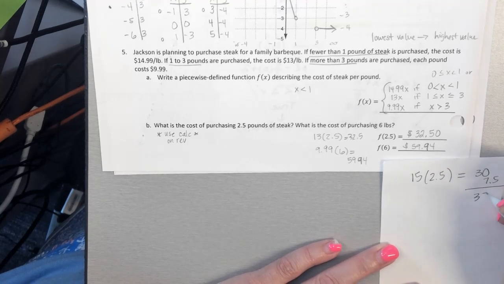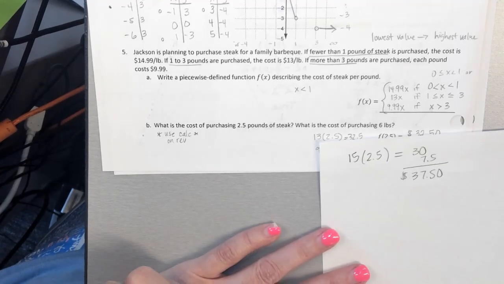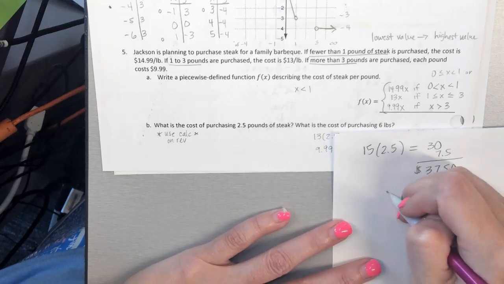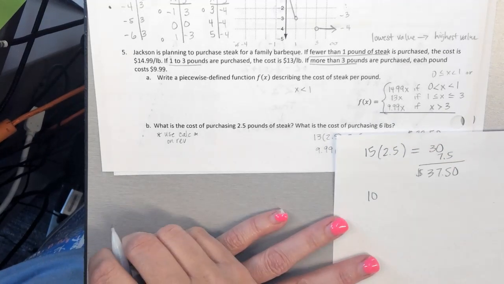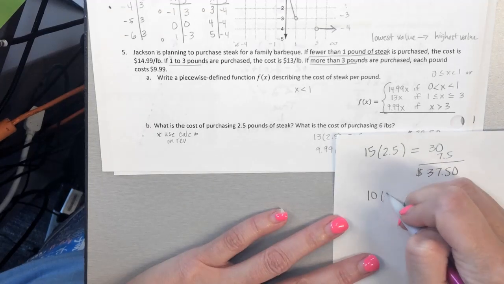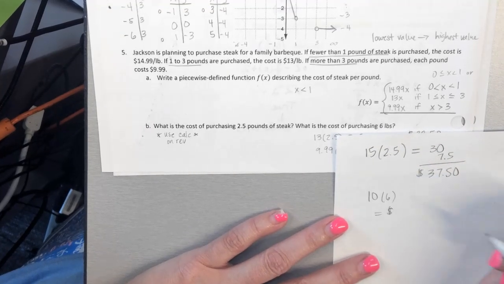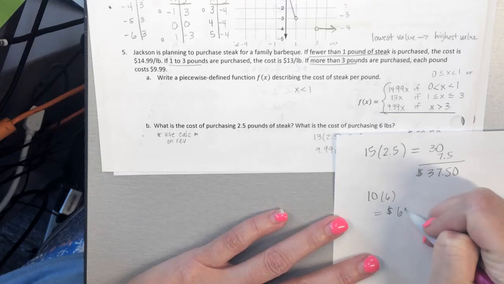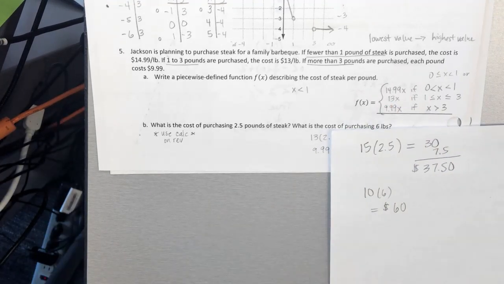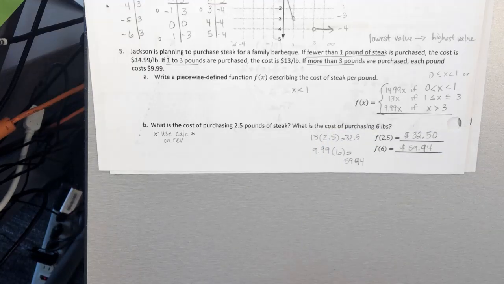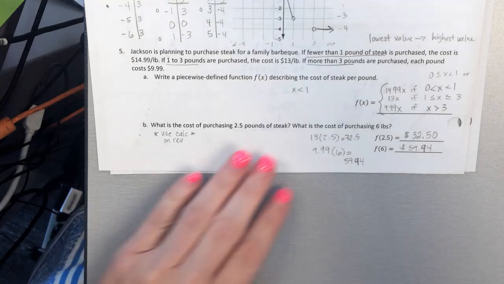7.5. So then it would be $37.50. Okay, and then if instead of $9.99, I would have $10, right? So 6 pounds at $10 would be 60. Okay, so don't worry, I'm not going to make you do those decimals without your calculator there. Yeah, so it'll be nicer numbers there.